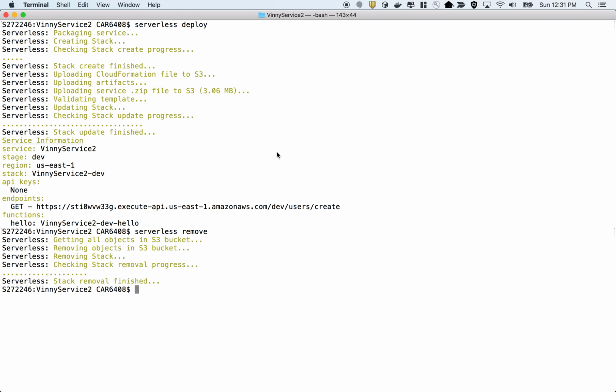So we created a node service, we deployed multiple versions, we exposed HTTP endpoints, we created a Java version, we actually rolled back a version, we deleted a version. So hopefully this gives you a good sense of foundational knowledge about the serverless framework and some of the capabilities. Let's do one more thing.